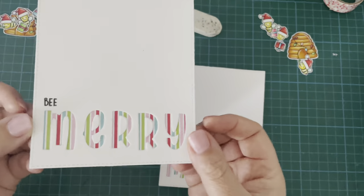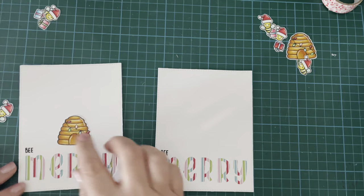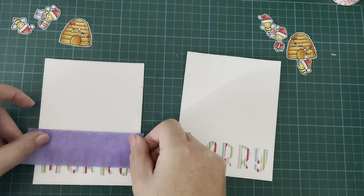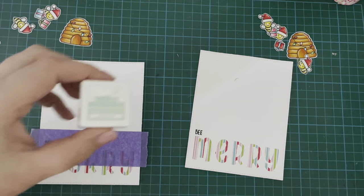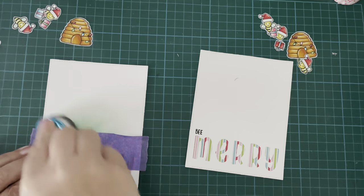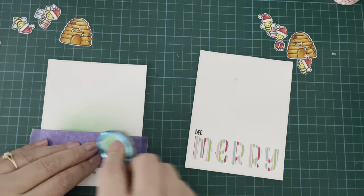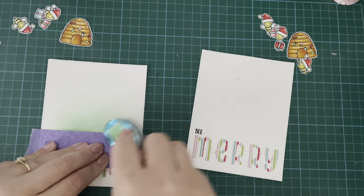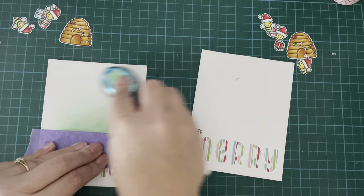Here I'm just taking the die cut letters and using them to help me place the negative part of the letter so that it fills in and you can read it more clearly. Once I've done that, I'm taking a piece of masking paper and placing it straight across my card base. Then I'm using this Minty Fresh ink from Lawn Fawn and a blending brush — actually a makeup brush that I use for blending — to create a little gradient, darker at the bottom step right up to light at the top, leaving a gap around the edges.